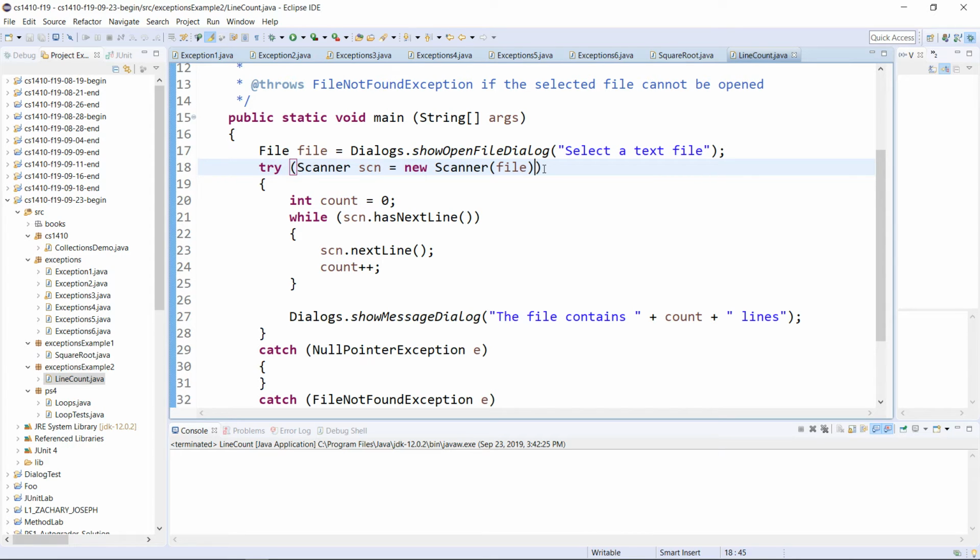Or dealing with files out in the file system. Or dealing with network connections. Things go wrong there as well. And it's out of your control as a programmer. So you can't prevent these problems from happening. You have to detect them and deal with them.